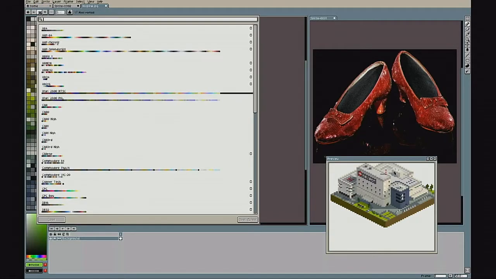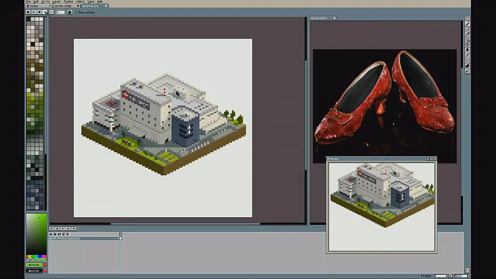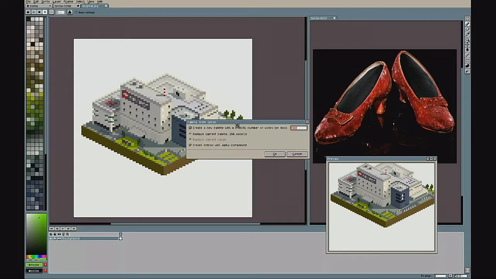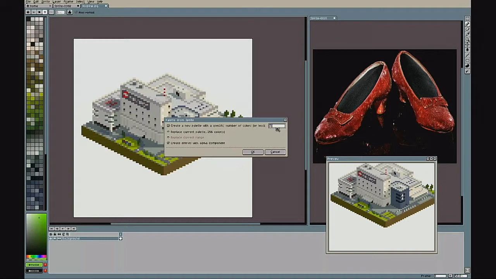I found a way to, yeah, create palette from current sprite. This is genius. Create palette from current sprite. I'm going to limit this to 32 colors just to see what it does.